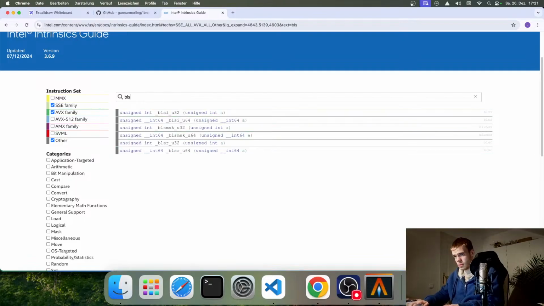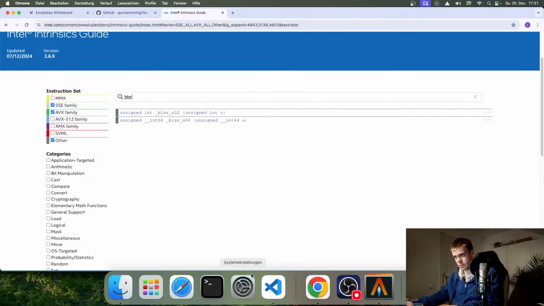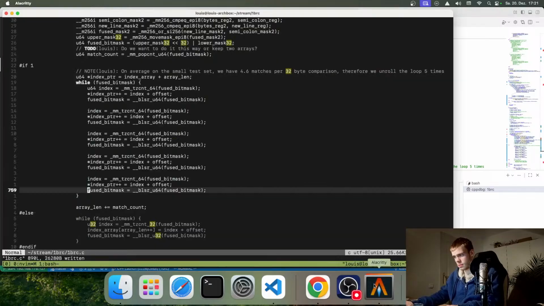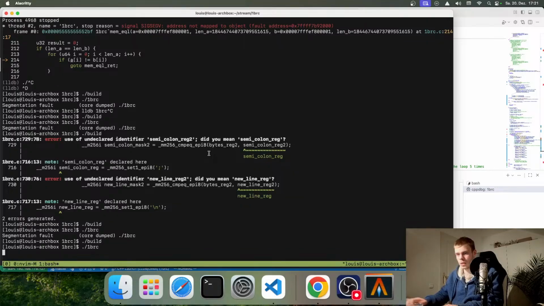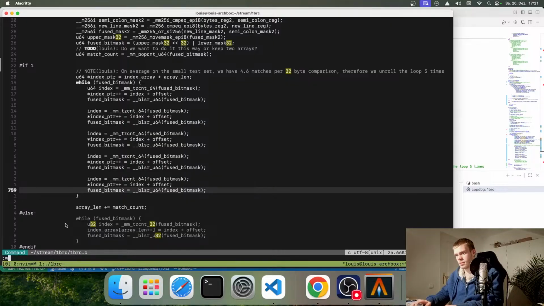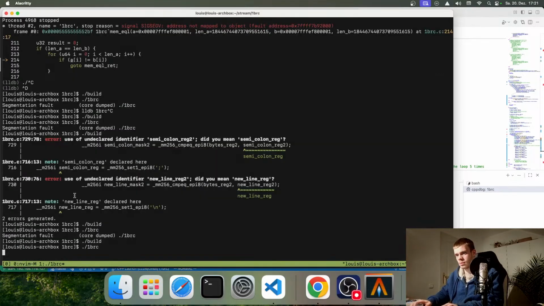BLSR, U64. Yeah, so we were doing it on 32-bit. And now it's spinning. Now it seems to be a spinning loop.